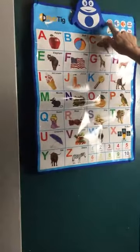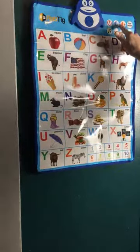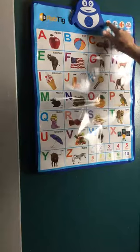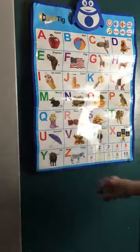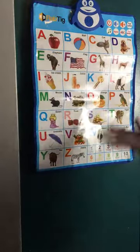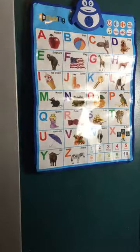Here it is, and it turns on and off right here. [Device: Let's learn the alphabet.] And you can increase or decrease the volume right here. [Device: Goodbye, my little friend.] So, it's just a nice little chart for little ones to learn their alphabet and their numbers. They can sing and have quizzes. There's my review. I hope you've enjoyed my presentation. Thank you.